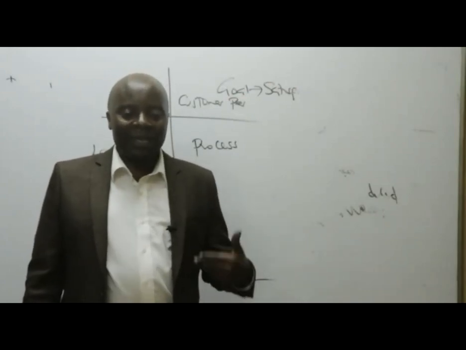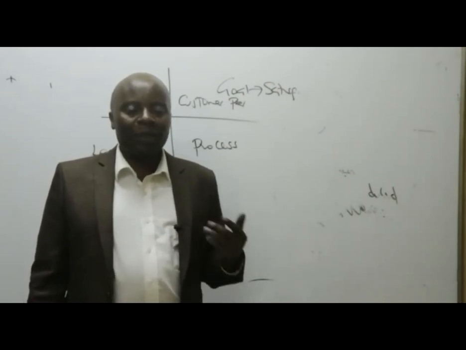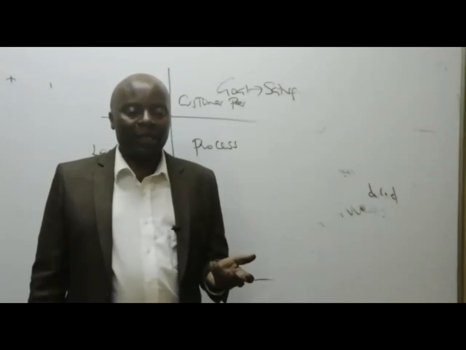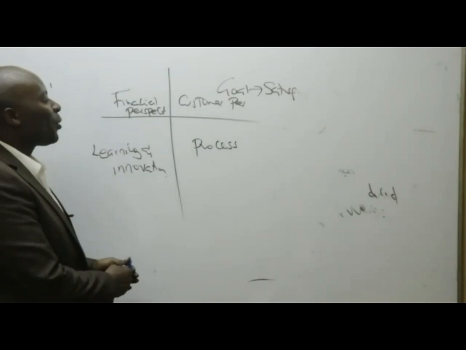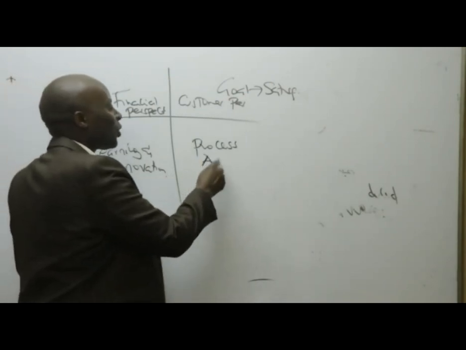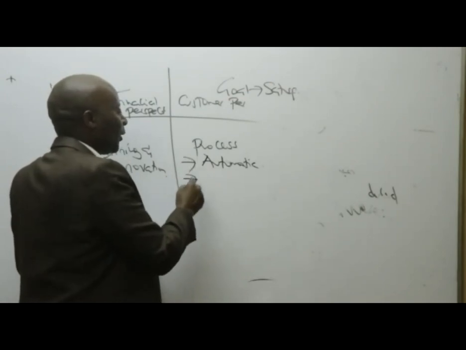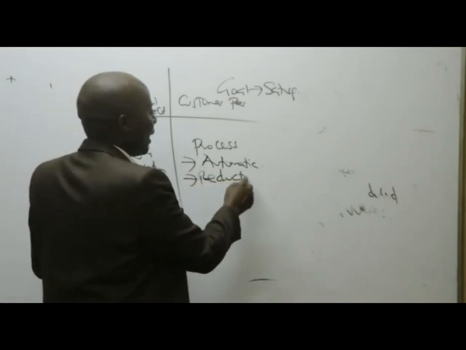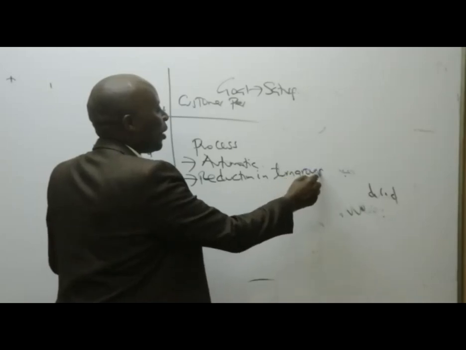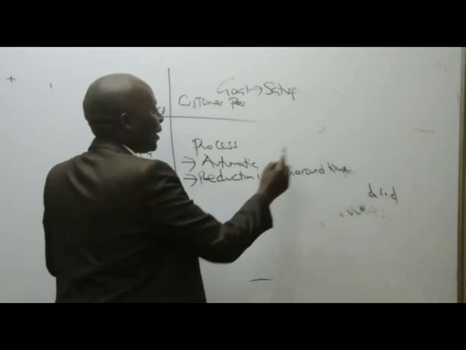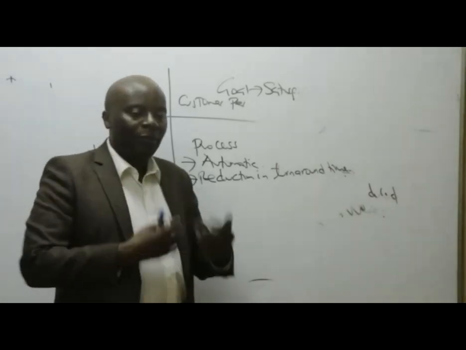Any company that is able, ladies and gentlemen, to have good rankings automatically will be that particular airline which is able to satisfy. Now, from there, we have the processes. Processes would prefer automation. They should be automated, right? Reduction in turnaround times. For example, in this case here, the inventory turnover, right? We should be able to convert our inventories very fast.